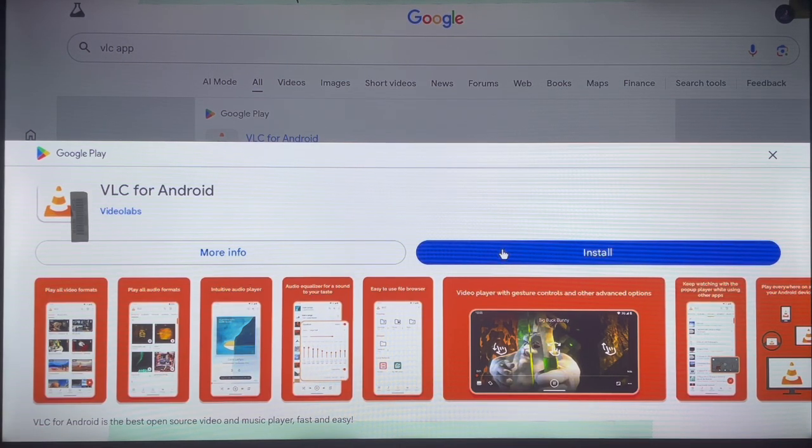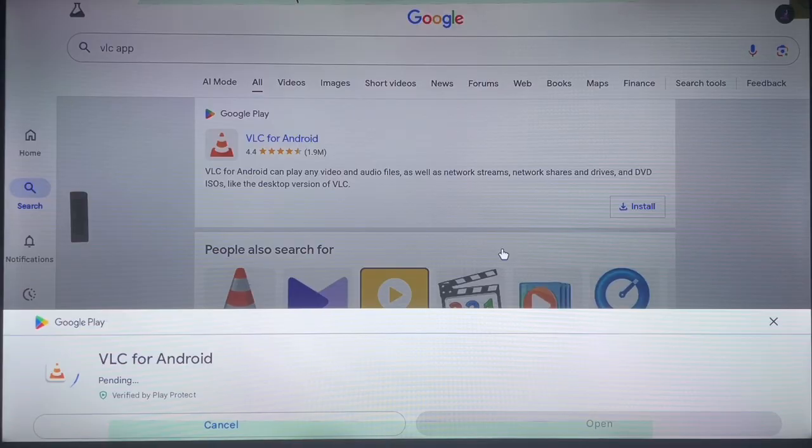So here, since this is an Android TV, I switched the device. Now you might be wondering, why is it on the same screen? This is a TV box I am using with my smart TV. So the only way you can sideload applications using your smart TV is to use an external device, which in this case is an Android TV box called Sling TV, and it runs on the Android operating system. If your smart TV doesn't allow sideloading, the only solution is to use an external device like a smart TV box or an Android TV box. And as you can see on my Android TV box, I'm able to install applications, but this is not possible on my Vidaa TV. So that is the main difference between a smart TV and an Android TV.